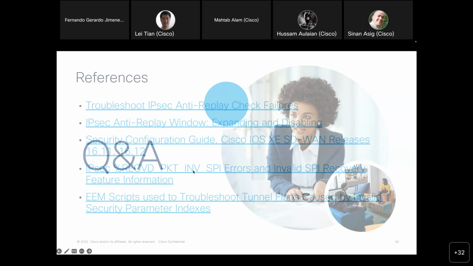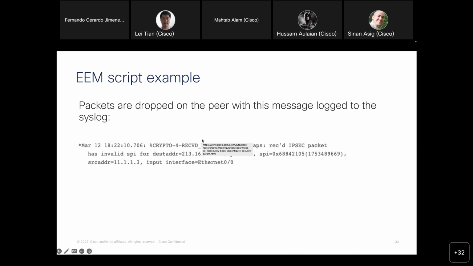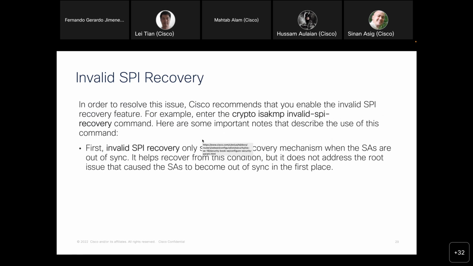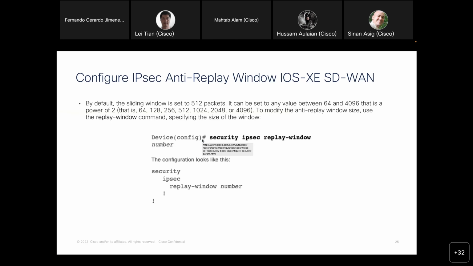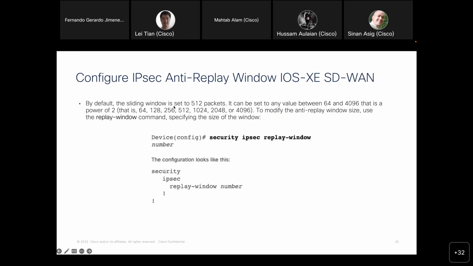Well, basically the essence is the same, but I'm putting here a reference about the security configuration guide for iOS XE and Viptela, and I put it on this slide that the configuration in order to modify the IPsec anti-replay window is different. This image is for iOS XE, and not for Viptela.